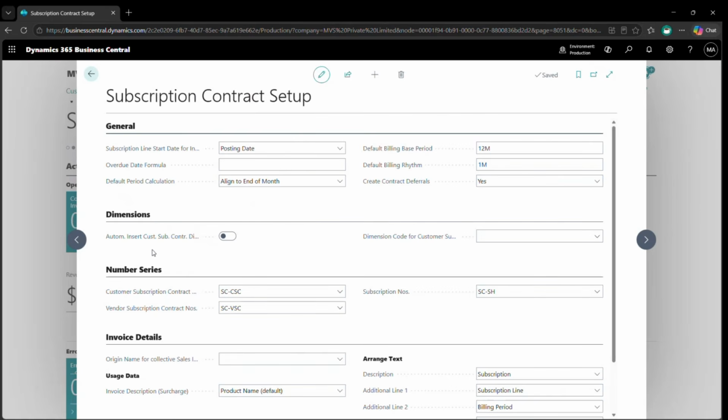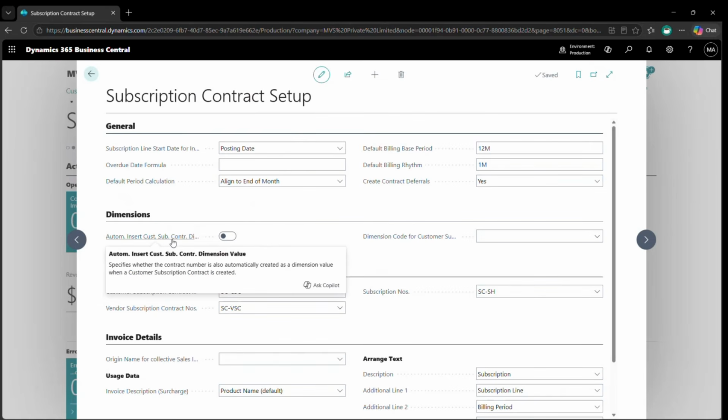Okay, and then we have some dimensions here: automatic insert customer subscription contract dimension value. Basically, when you create a customer subscription contract, the system will automatically create a dimension value in BC.